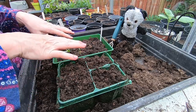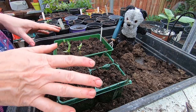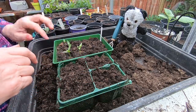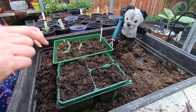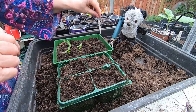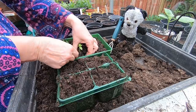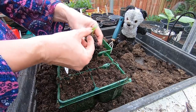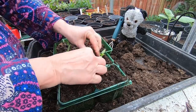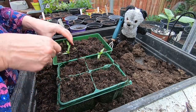Now, there is a risk that I could damage the roots of this little one. It's just poking through here, but I don't need that many pepper plants anyway, so I'm not worried if that did happen, and generally it doesn't. So we're going to get these and pop them into their individual little rooms. Now, I fill these with some compost, very lightly. I'm going to use a plant label and gently ease them out. Now, you can lift them by their seed leaves, which are these, but I like to get a good splodge of roots and soil, make a hole in there, and then sit them in. Give them a little bit of a firm, and that way then there's not too much root disturbance.